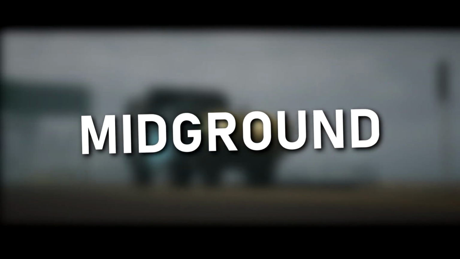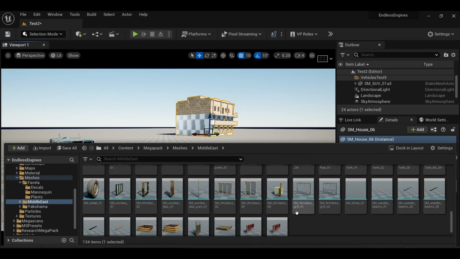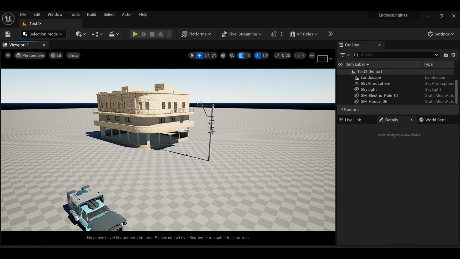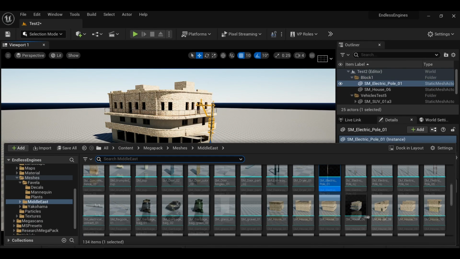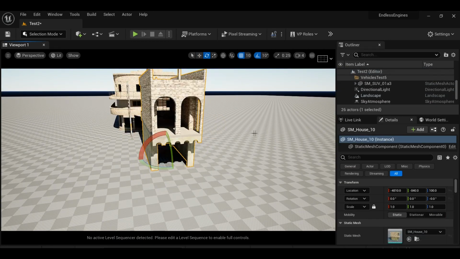And now we'll move on to the midground. So how do we approach filling such a massive area with detail? I had to break it down into blocks, using more downloaded assets in a separate level and then copying the blocks back into the main scene. This isn't necessary to do, but it helped me sort of focus on specific areas.